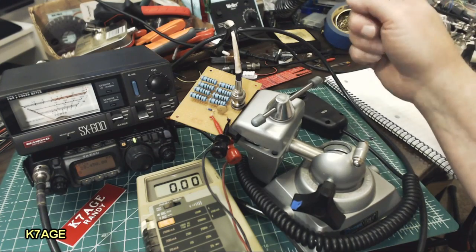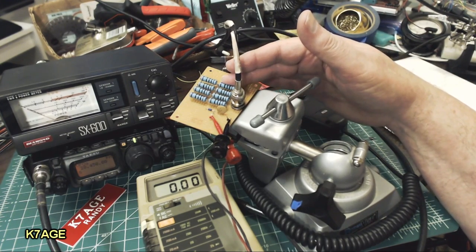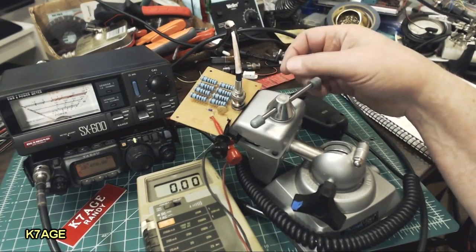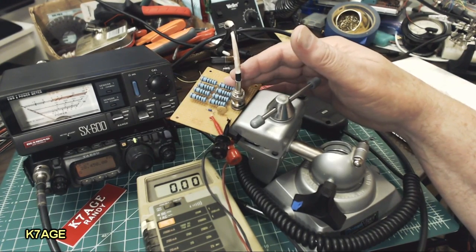So I think that about wraps it up for my QRP dummy load project. This is something that you can easily build. A few power resistors, a diode and a capacitor, a connector, and a little piece of board to mount it on. And you can have yourself a QRP dummy load with the ability to do power measurements.